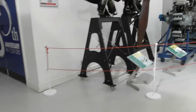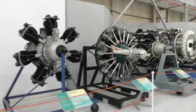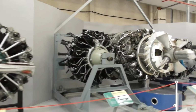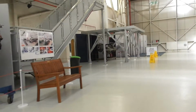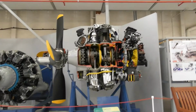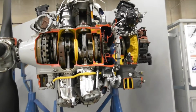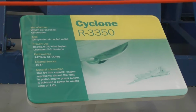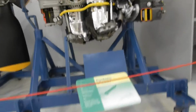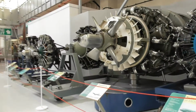That's what I'm on about, like on the left. Those sorts, I just film these ones. But that's all the engines I'm going to film, and the information. So yeah, just these engines, and it'll just be all the planes and maybe a few more. So yeah, enjoy the bit of the footage, and me filming the information of them. Enjoy the bit of the engine footage, and it'll be mostly planes after.